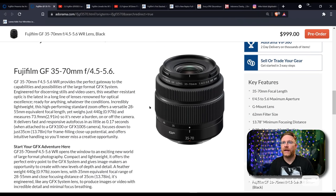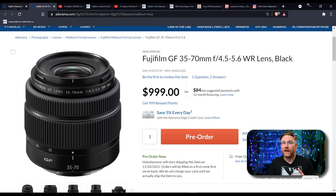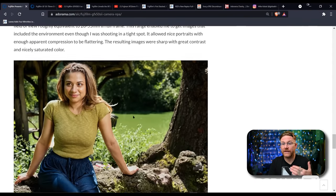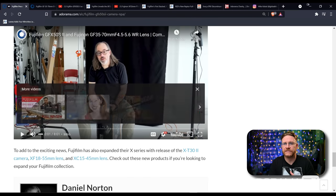What does this do for us though? Well, along with this release came a kit lens, a 35 to 70 — the 35 to 70 is a variable aperture f/4.5-5.6, and it's kind of the equivalent of a 28 to 55. So this is basically a kit — it's an entry level medium format system. Dan Norton actually got a chance to take a crack at it. I got to play with the camera a little bit, but not as much as Dan did.